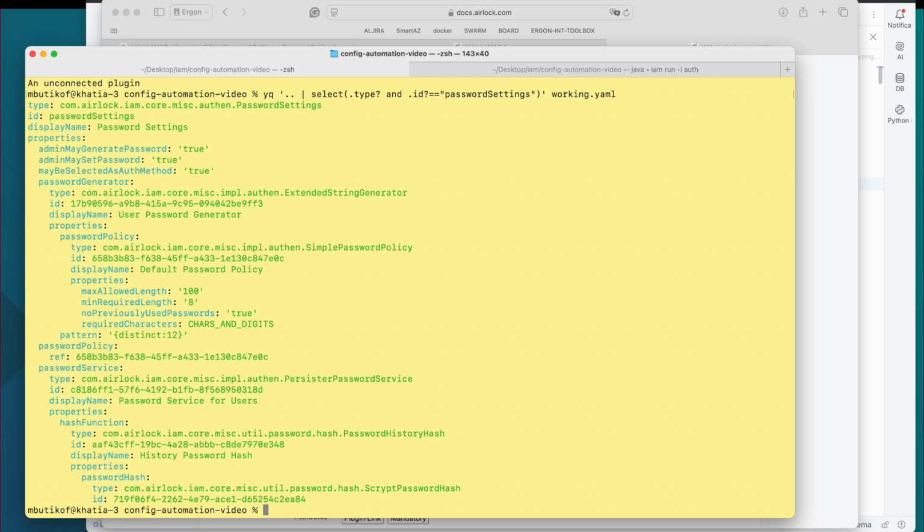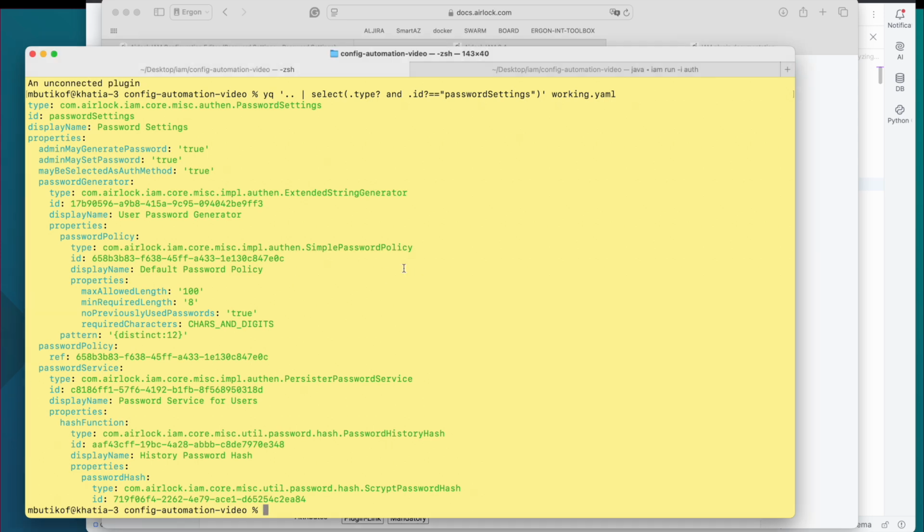So to access this node in YAML, or the password settings plugin, I don't want its contents, but I want the path to it. So then I can use another yq command to set the property to that path. And this has proven to work like the following.